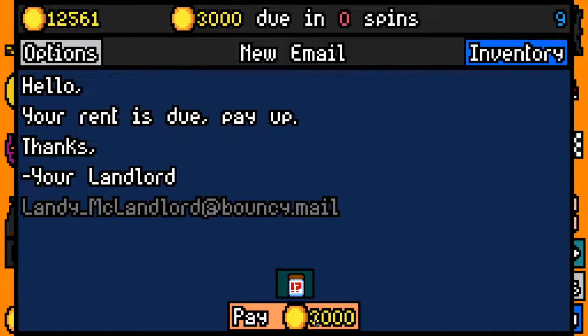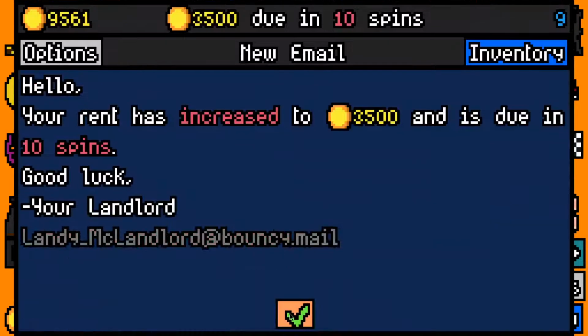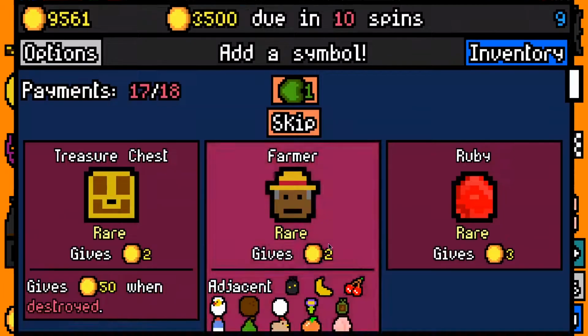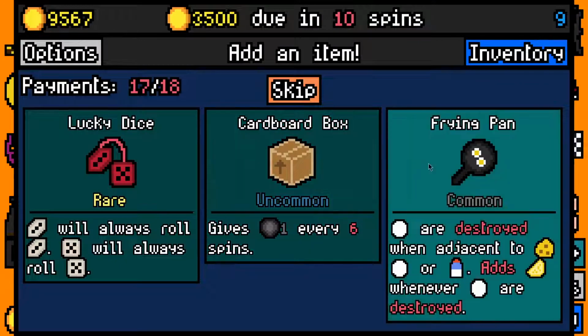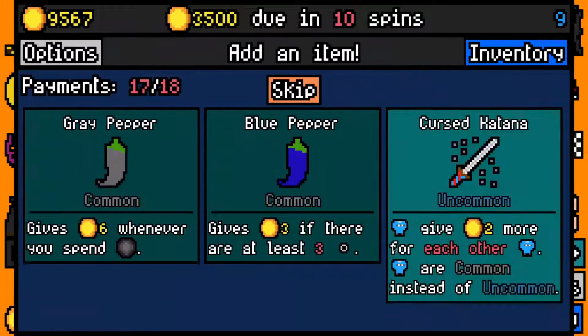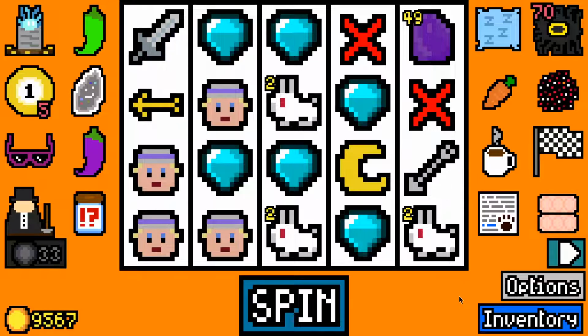Let's do one more rent payment. Let's see what items we get. And we'll probably leave it at that. Let's skip all these. Don't need cardboard box. Let's take lucky dice, and let's take, I guess, Curse Catan. Doesn't really matter. I hope you guys enjoyed the run.